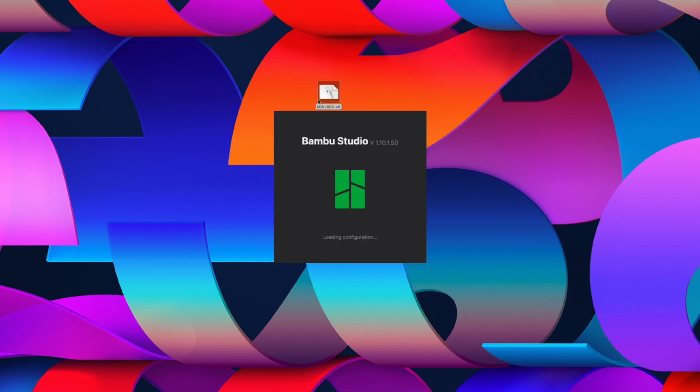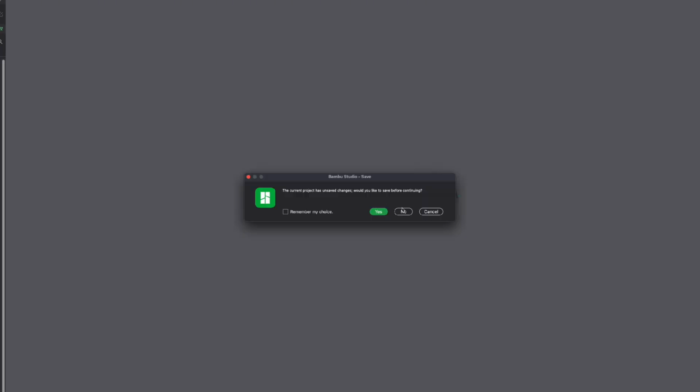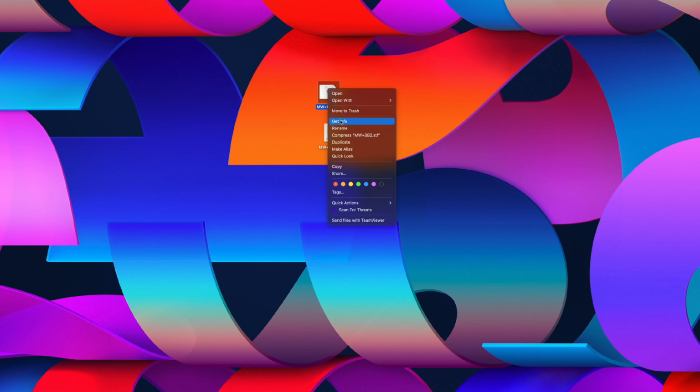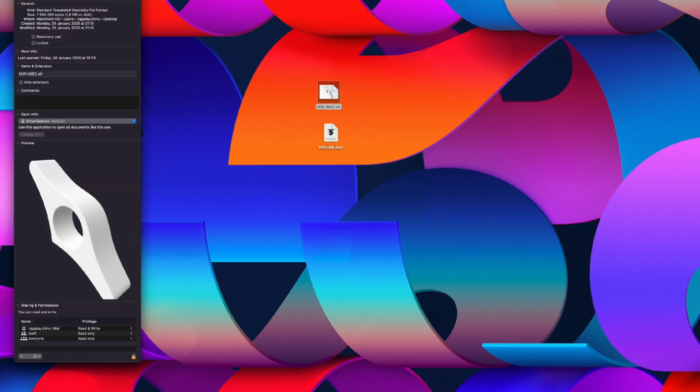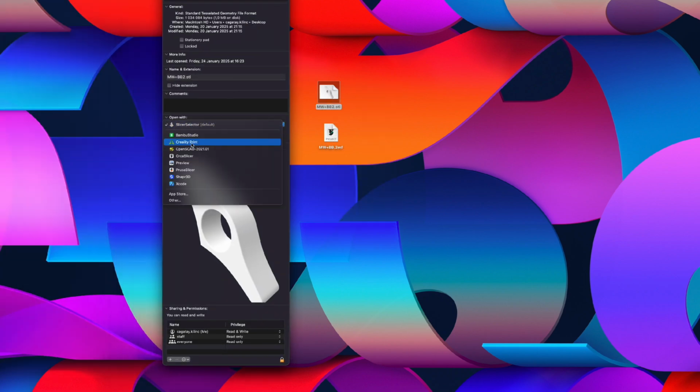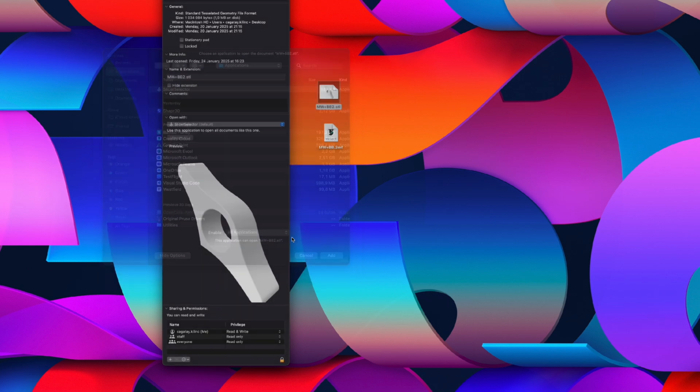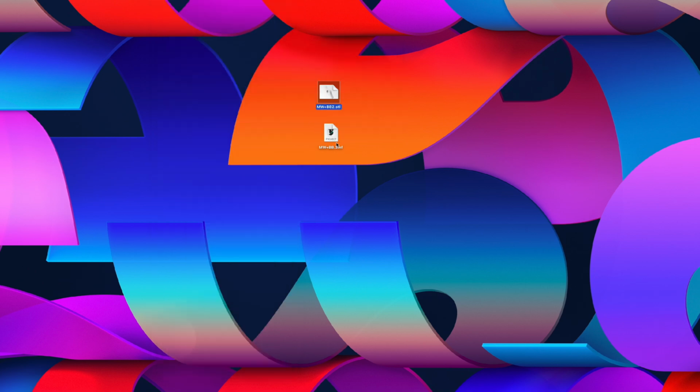As you can see, Selector works and Bamboo Studio is opening now. First, from the app you compiled or the one I shared, we need to change default settings for STL and 3MF files. Right-click to access these menus. Though not listed as supported, you can select Slicer Selector this way. If you change all, it'll work for all your 3MF and STL files.